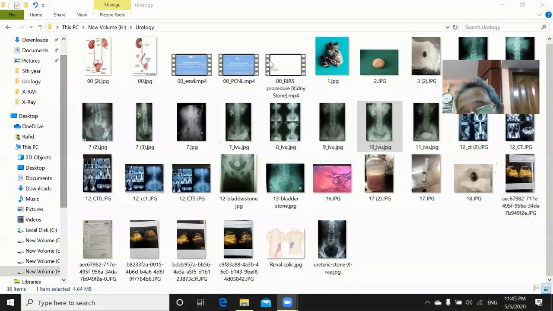Yes, because if there is a kidney there that is non-functioning, we are not able to see it in the IVU because the contrast is not going inside the renal parenchyma. It is not visualized. But if you do an ultrasonography or CT scan, you can see the kidney is shrunken, smaller in size, and in place. Or the patient may have an ectopic kidney, not in the normal position. If the patient has a pelvic kidney, the kidney is not in the normal position.